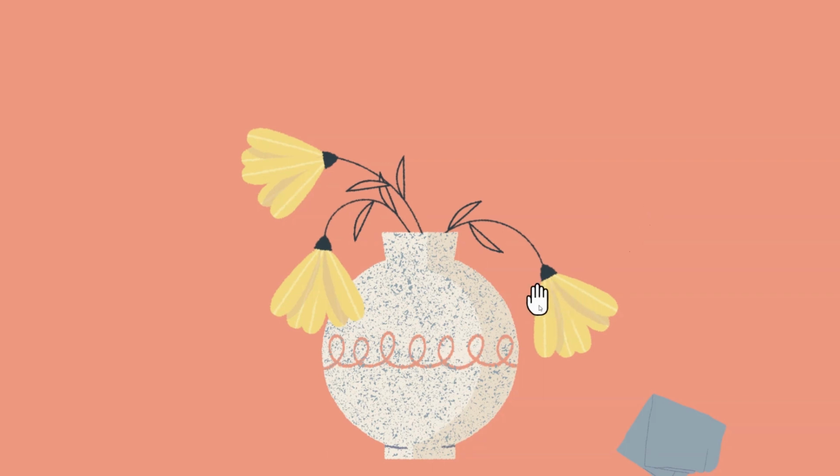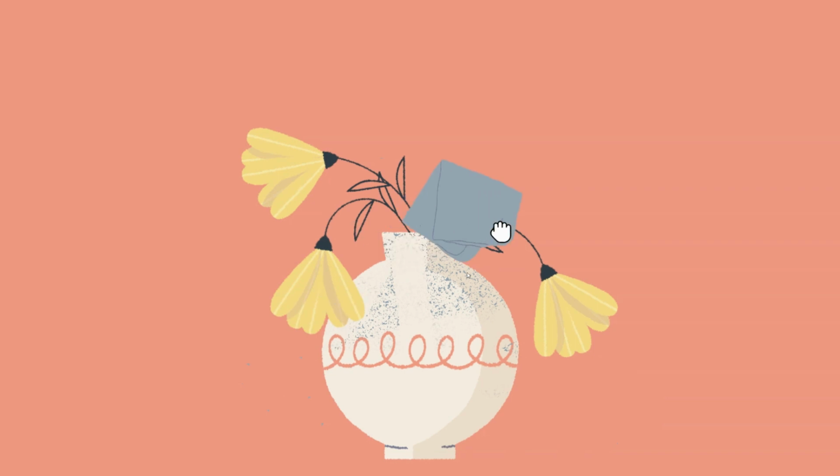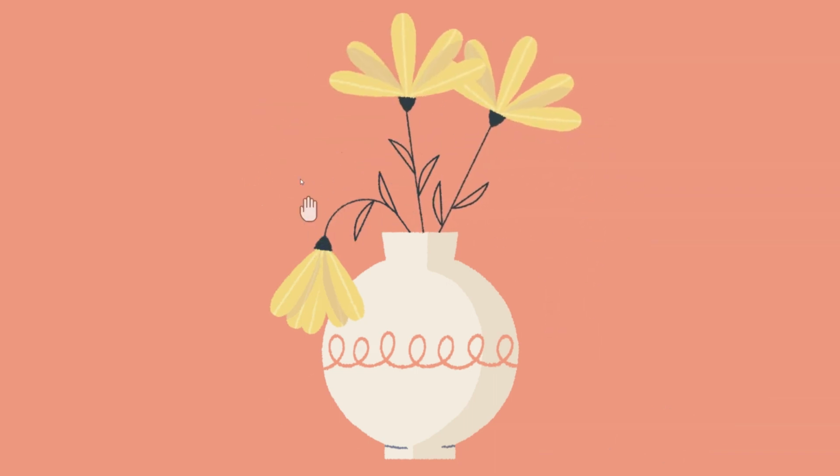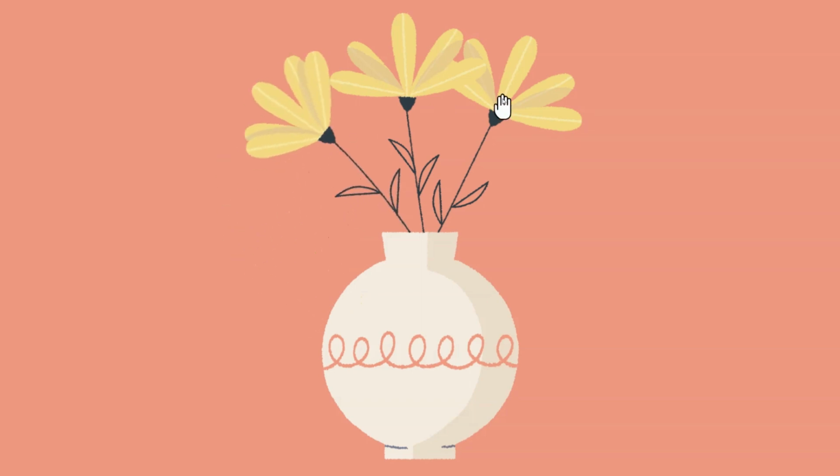Alrighty. Now for our good old flower puzzle. Our flowers aren't looking too good. Go ahead and clean off the vase. Make it nice and squeaky clean. Whoops. There we go. Squeaky clean. And then we go ahead and perk our flowers back up. If only it were that easy.